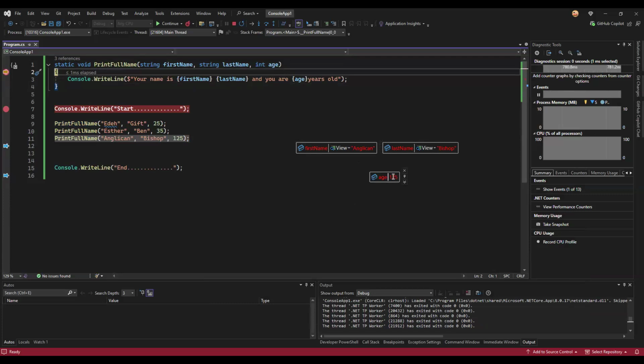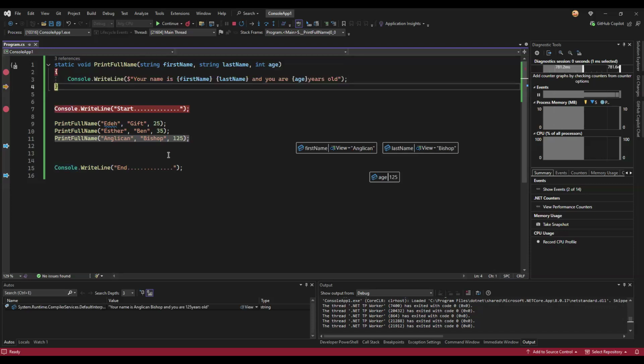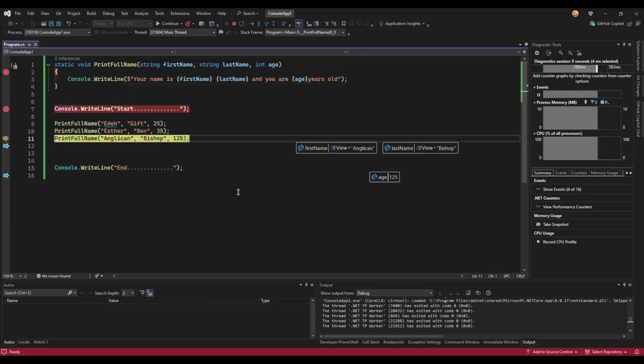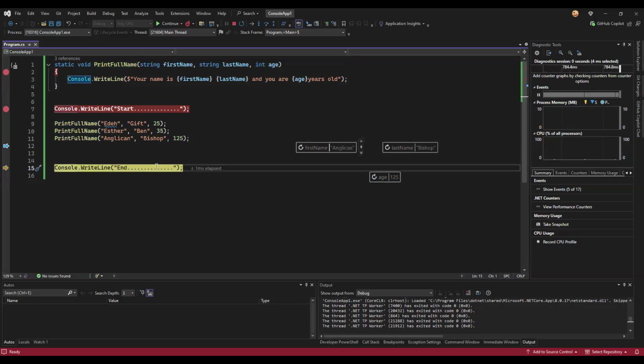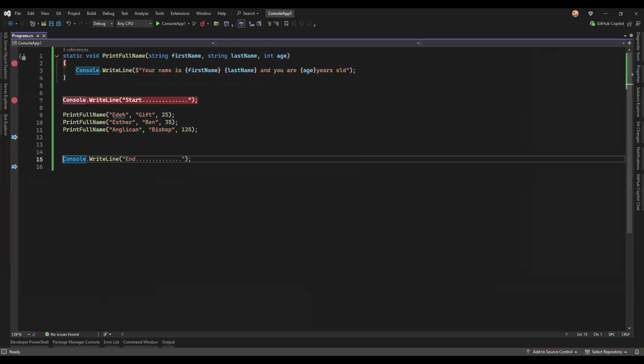Are we following? Yes, sir. Great. Then same flow, like when I started, when I used debugging to understand what was happening behind the scene. So you can actually try that out when you are practicing. Then at the end, it comes here and that's the end. So that's how it works.